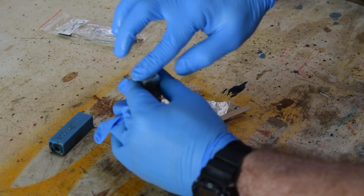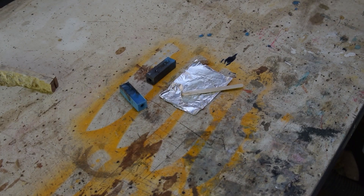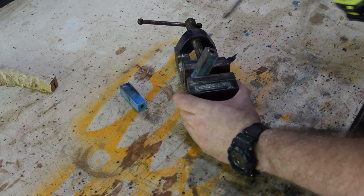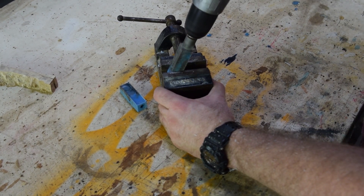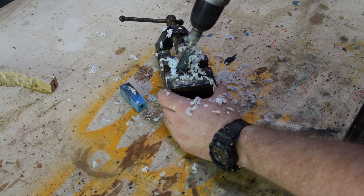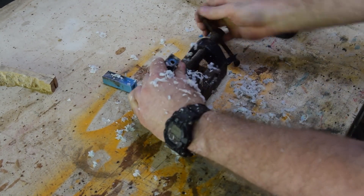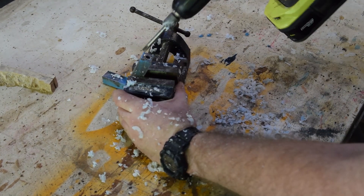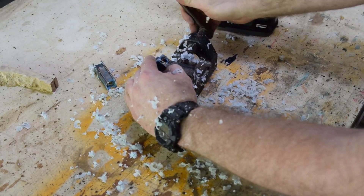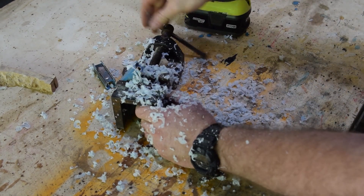You can see I'm tapping on the blank just trying to get the tube to go down a little bit more. Now they're in — we just have to let them sit until the epoxy sets up. After a couple of hours the epoxy has set, and what I'm doing now is called flush trimming the blank. That tool inside the drill is called a flush trimmer. It has a shaft that is the diameter of the inside of the brass tube, so it goes in the tube and has a carbide cutting head on the end. It trims the outside of the blank down flush with the brass tube, so that the blank and the tube are exactly the same level — that way when you assemble the pen there are no gaps.